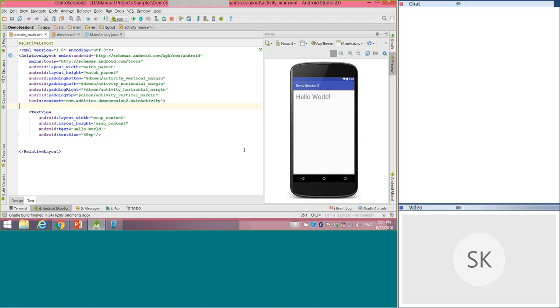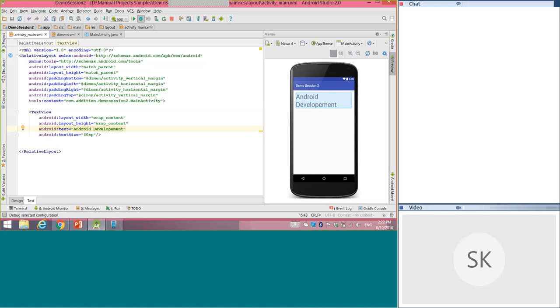Now what I can do is change the string over here, and now you can see the changes directly on the screen. If you want to see it on your Android device, you can rerun your app.